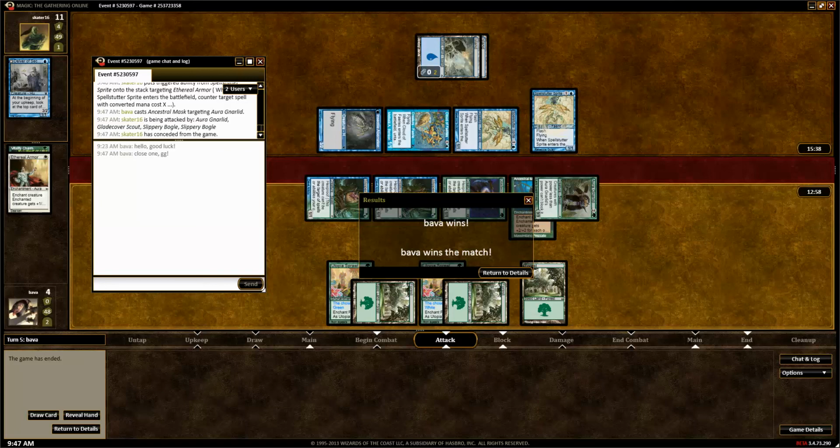And he doesn't chat, he just leaves. Alright, so we beat Delver in 2 with really close games. We managed to get board presence before he could stop us both times. And that worked out just fine for us.